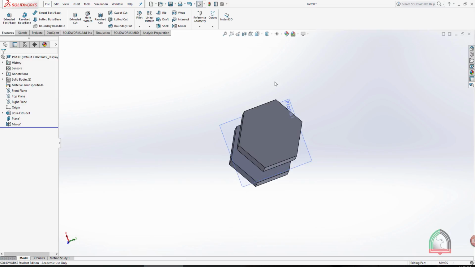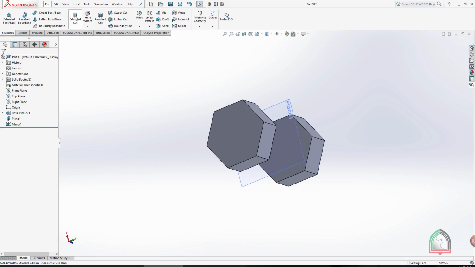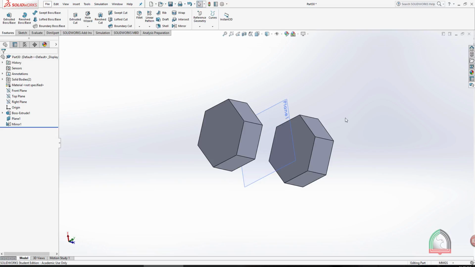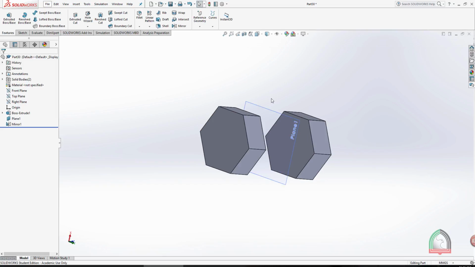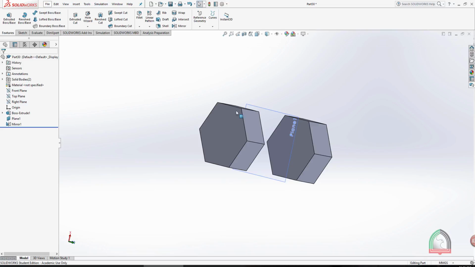So the next one is extruded cut. In the extruded cut option, as I mentioned, extruded cut is used for removing material, and every time we are making a cut we need material already there to remove some portions. So here I consider 2 separate hexagonal prisms, and I want to make a circle inside over here.